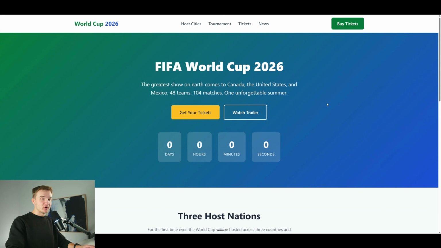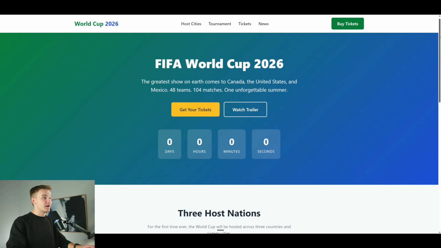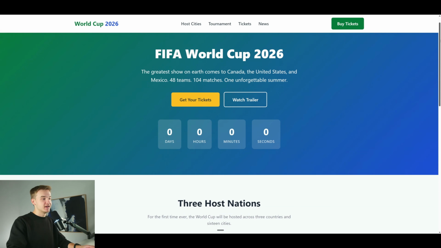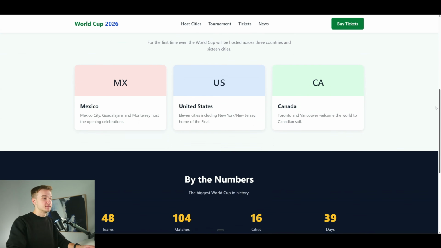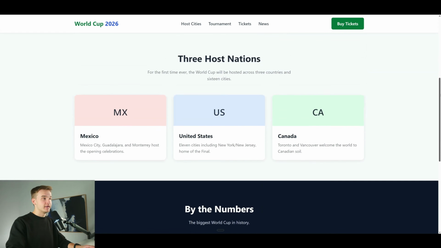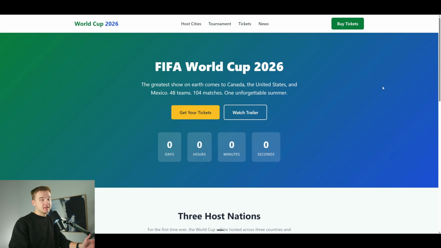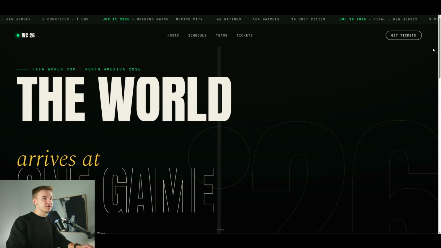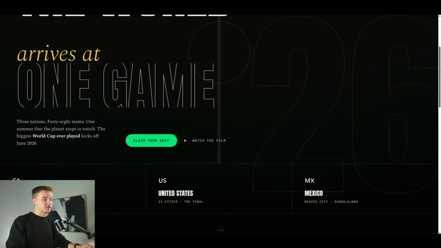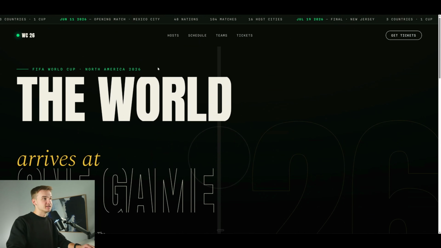And then jumping over to the page that was not using the front end design skill, you can see a pretty massive difference: this website looks incredibly generic. This is the most AI generated website that you could ever see. And this is typically what you would expect before using some sort of front end design skill, just like this one. So definitely something to take advantage of.